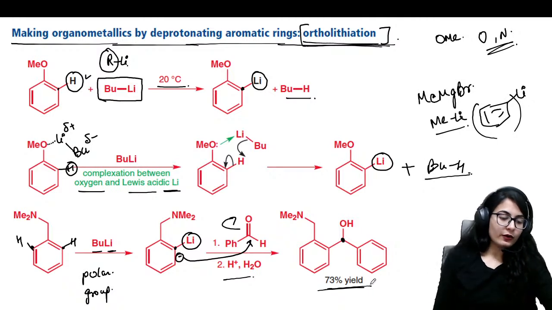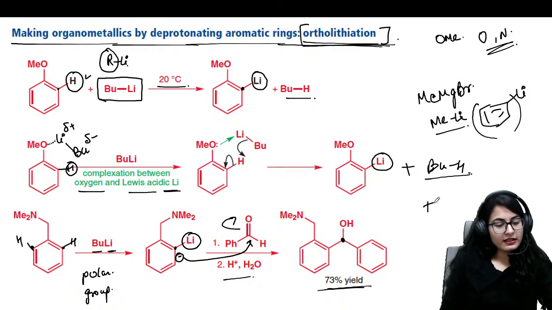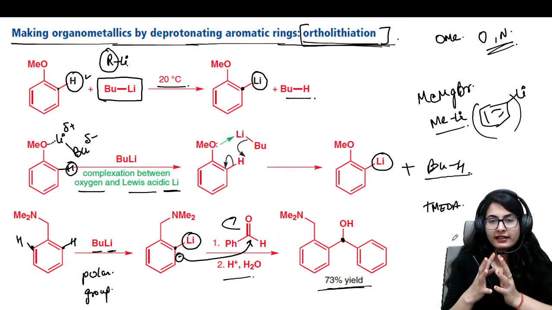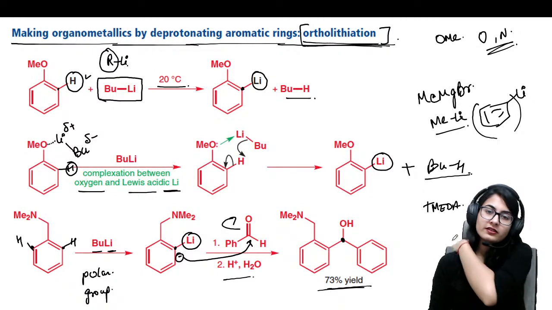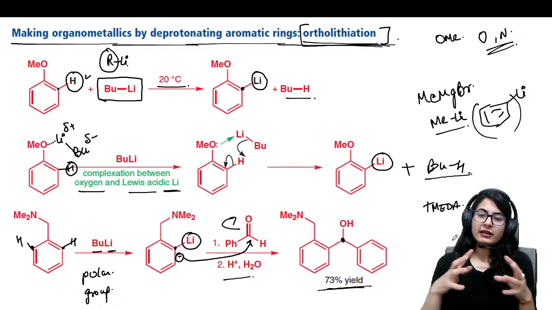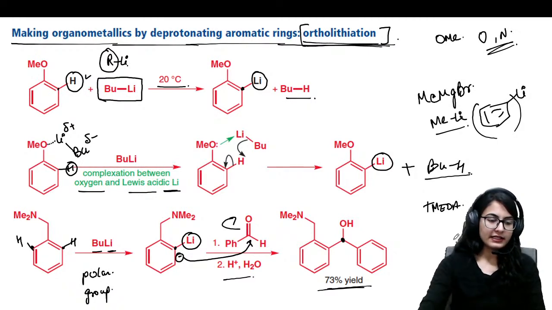73% yield. Okay, now Akshay, see what happens is, why do you use a polar molecule? Like we have HMPA, TMEDA, right? So we use the polar molecules so that the alkyl lithium does not aggregate. Alkyl lithium has a very strong aggregation property, because the lithiums are very small and they can aggregate, so TMEDA is used so that the reaction could be better. Okay, so yeah, like that.